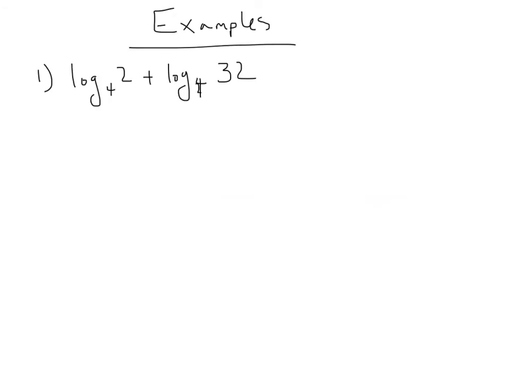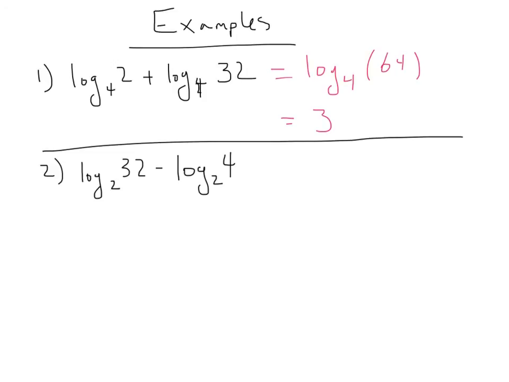So I'm going to work out a few examples, and I will give you a few similar examples to prepare for class tomorrow. This first problem is a problem that really is asking us to use that product property of logarithms and say that this is, okay, log base 4 of 2 times 32 is 64, and this is just equal to 3 because 4 cubed is 64. So that's what that problem would be looking for.